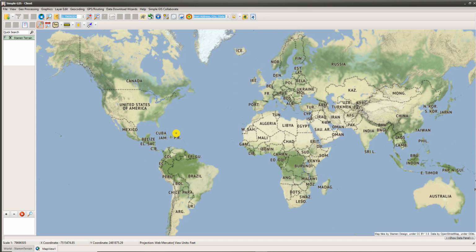And so with Simple GIS Client, it already comes installed with a shapefile for all the U.S. state boundaries. And within that shapefile, it has fields in there that represent the coverage area for land versus the coverage area for water. So we have those fields, but it has none of the housing income demographic data within that shapefile. And so what I'm going to use to get that information is one of the data wizards that is built into Simple GIS.